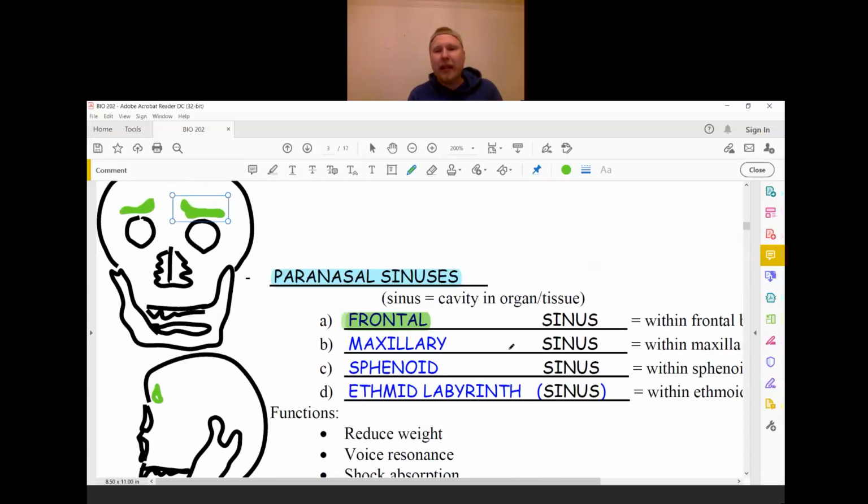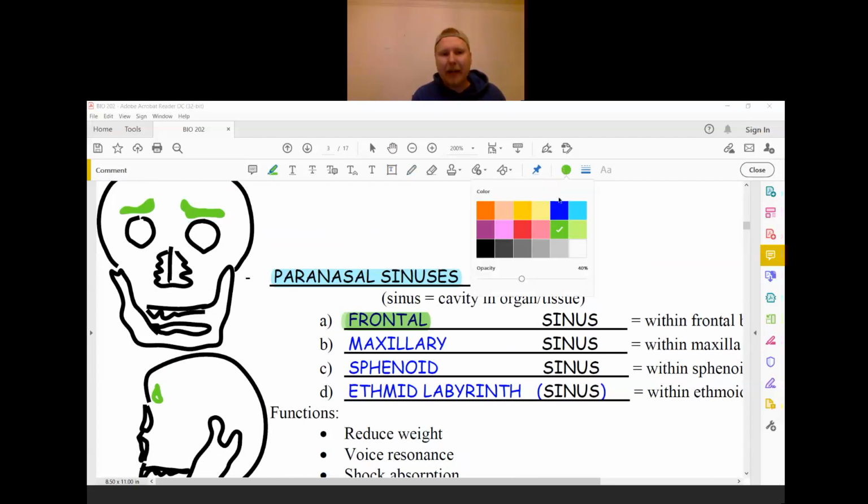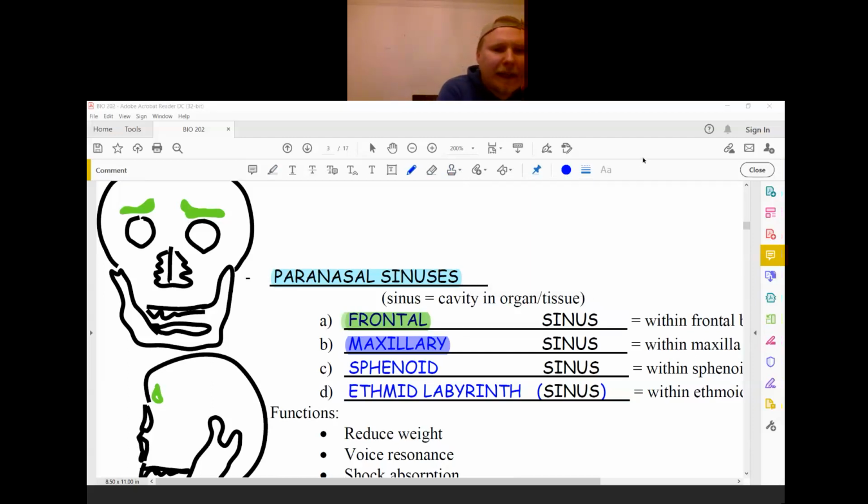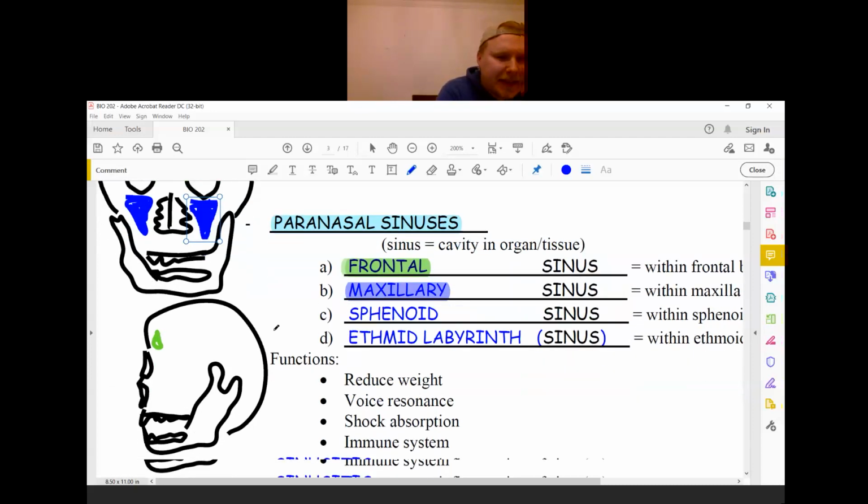And the next one that we are having a look at is going to be our maxillary sinus. Again, one on the left and one on the right side in the maxilla bone. So right underneath the eye sockets, these are probably the larger sinuses that we find within the body of the paranasal sinuses. And that's from the front view, and on the side view we can add it there as well.